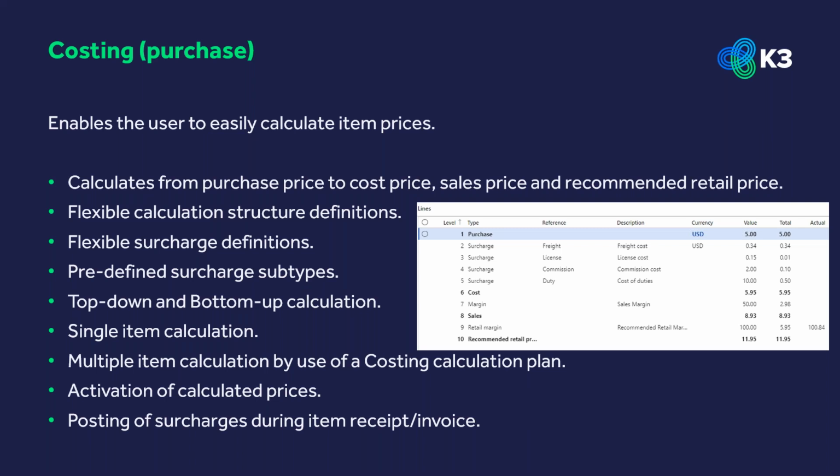Costing. Well, if you work with standard Dynamics, there's basically no easy way to define a costing structure for an item, calculate, activate, and use those surcharges. Of course, they have the costing sheets, which can be opened by just one person at a time. The moment you have multiple costing structures, it just becomes one huge costing sheet. So we thought, okay, maybe it's better to make it easier. We're not limiting the possibilities, but we're making it way easier to use.